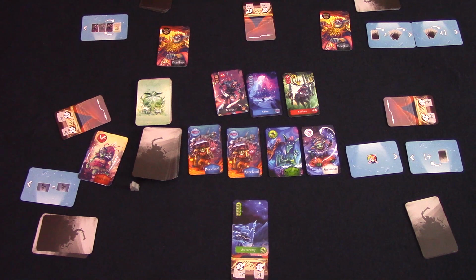You can continue to complete tasks on your turn, and once you're done completing tasks, refill the task row back up to 4. Then it's the next player's turn.